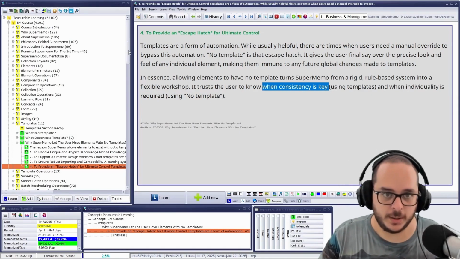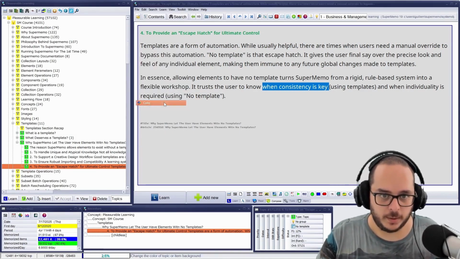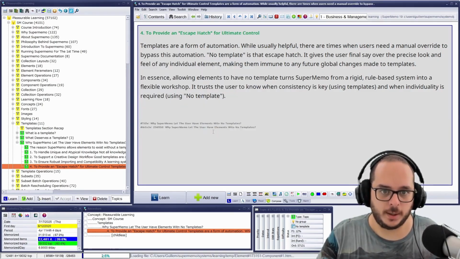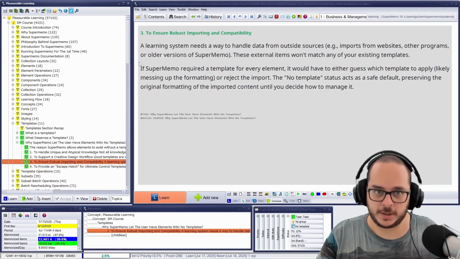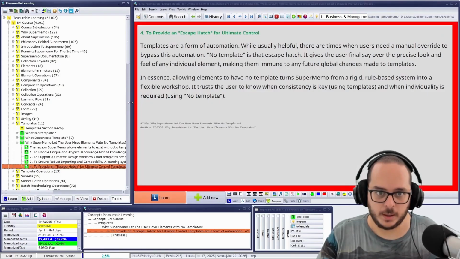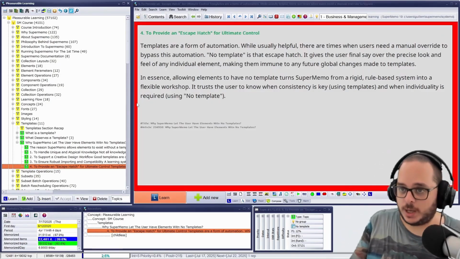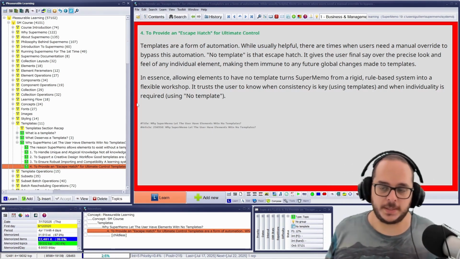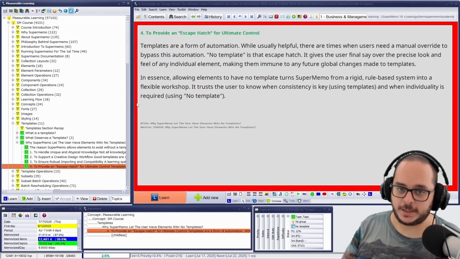For instance, I want this to be, I don't know, red, but only this very same one, so therefore the others are unaffected. That's why I want no template. Even though here is a very limited approach because I'm just modifying the color. It's just cosmetic.